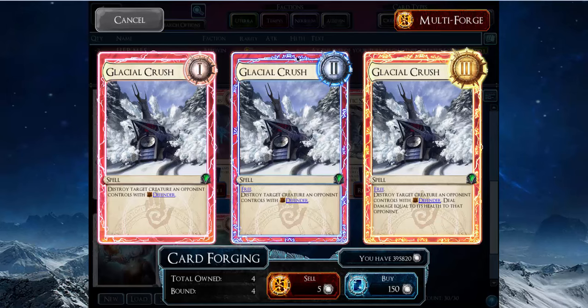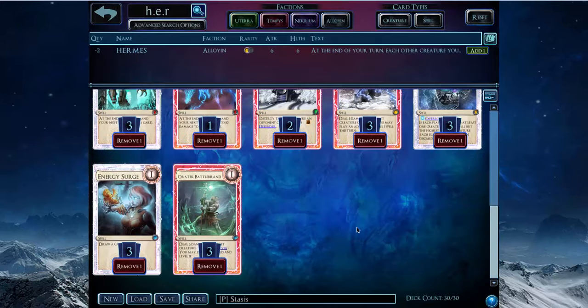You play Glacial Crush to kill them. It's not level gated at all, so if you can freeze a creature with Stasis Warden, you can kill it with Glacial Crush. And at rank 2, it becomes free, and at rank 3, it deals damage equal to the health of the creature you just killed with Glacial Crush. So it's a really good damage spell at rank 3, if you can get it there.